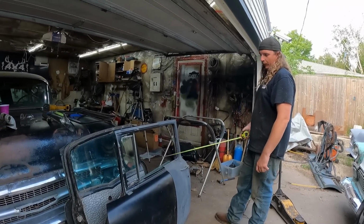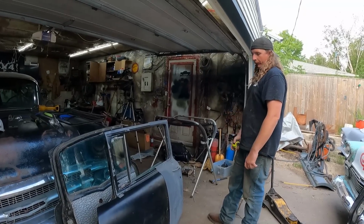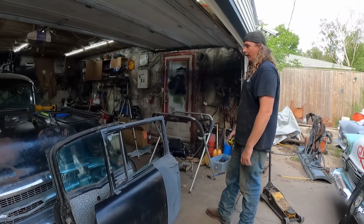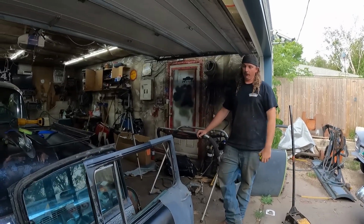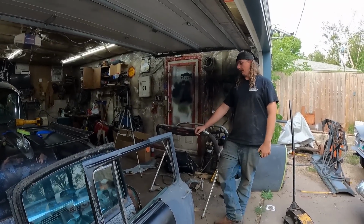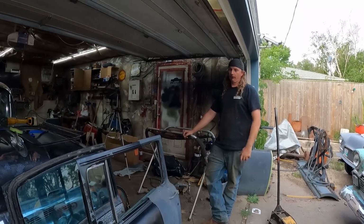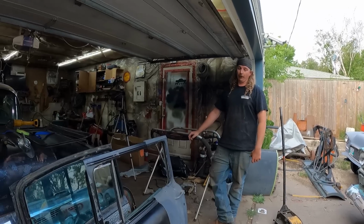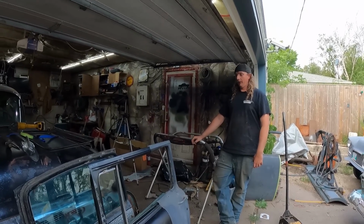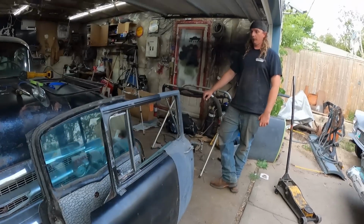Sure, you have an endless supply of 2-door Chevy doors for very cheap. I was going to do this because 2-door tri-5 doors are hard to find. I think these green ones that are shit, I paid $200 for, and we fluked out Danny's doors, and I got another set I fluked out for $150. But I see 2-door doors for sale all the time for $400, $500, $600 on the internet, which I think is just crazy. So I mean, for an evening's worth of work, you can make your own.